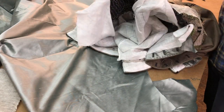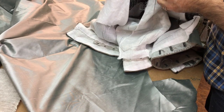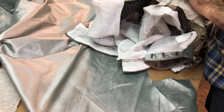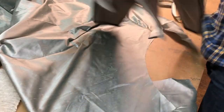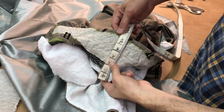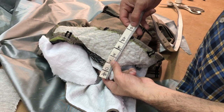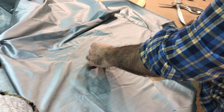So now that I've got the measurement, I'm going to measure for the height, which sadly has fallen out of frame here. But it's probably going to be somewhere in the realm of about 1/8 of a bara, or O. And knowing that, then I can calculate the height. I'll add in some extra for seam allowance. And then I'll cut it out. Oh, here we go. So about O, maybe OI, will be a nice height for the collar, and that'll give me a lot of room to maneuver and work.